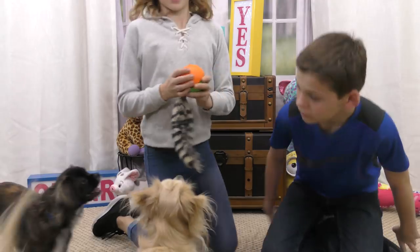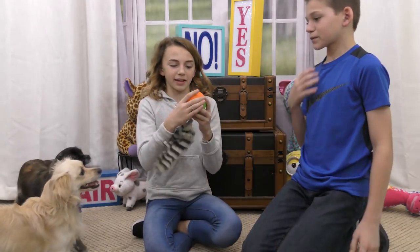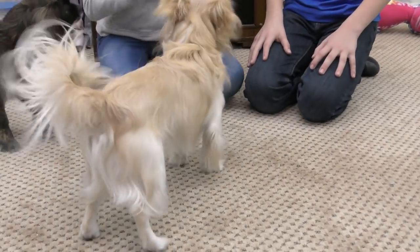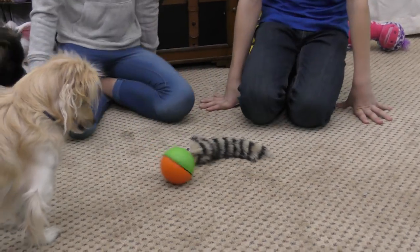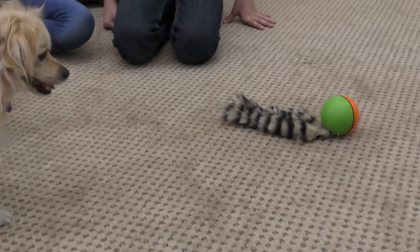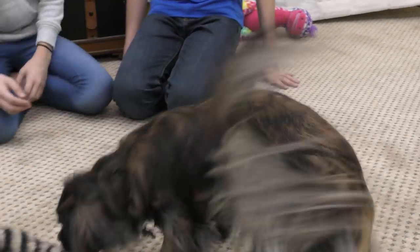Ready, puppies? You ready? Oh, Harley's ready. Okay, we just had to put batteries in it, and Harley was playing with the orange part while Mom was putting in batteries, so Harley's really excited already. Ready? Harley, get us that dog! Chase it. They're just like, what the heck? Yeah, they're scared of it now that it's moving. They don't know what to do with it now. They liked it when it wasn't moving. Now it can attack them.